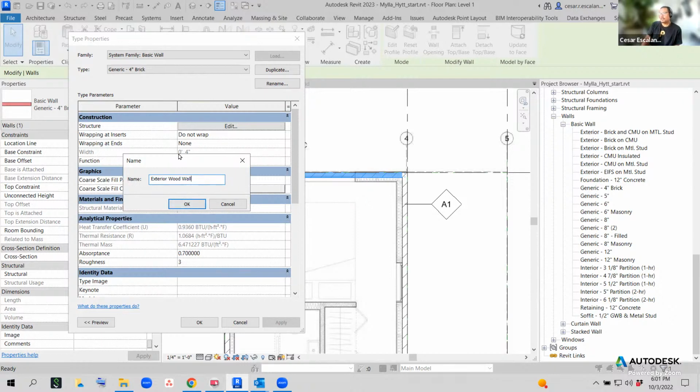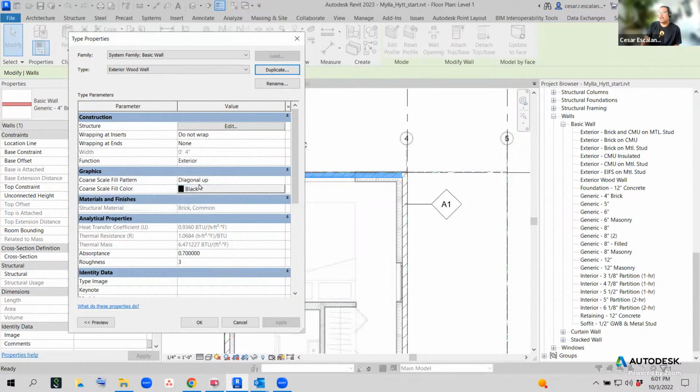I'm going very generic in this example. So click OK here. I have a new type. And if you notice under the list of walls, I already have a new type called exterior wood wall that I can start to edit the internal properties of, which is the last step in the recipe.